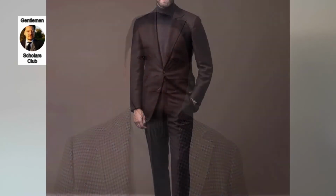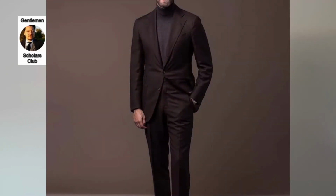There's really no right answer, but if you're wearing a full suit with it, even one that's more casual as I recommended, you may want to tuck it in because that gives you a little bit more formality, and again, it gives you that clean front. If you untuck it, it's more casual because it looks like the turtleneck is sort of draping over your trousers. But either way works. General rule is with a suit, tuck it in. With a sport coat and odd trousers, leave it out.